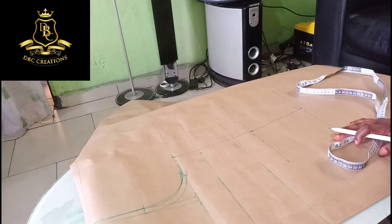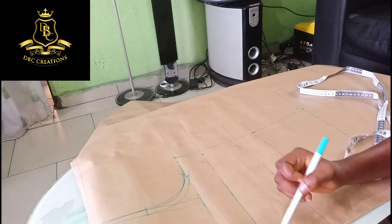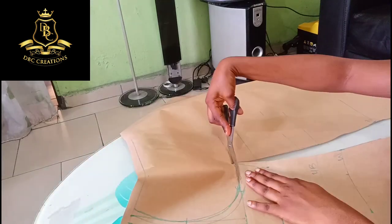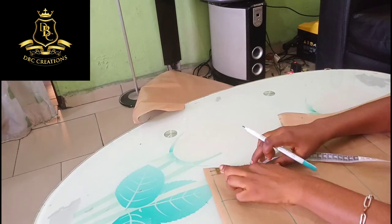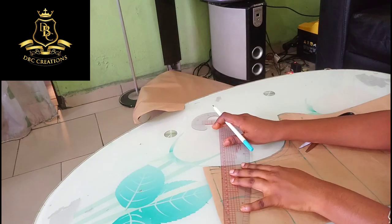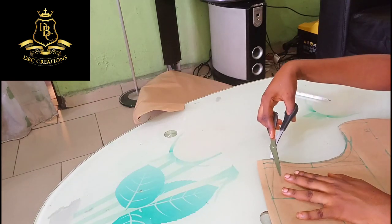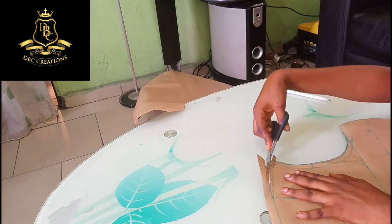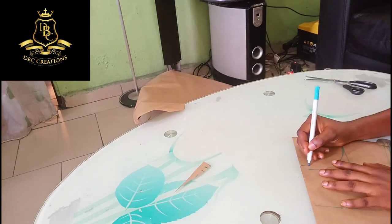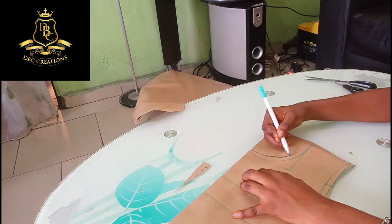You can draw from the chest down to the waist, then from the waist to the hip. Before cutting out, I'm going to cut from the hip down to the full length. From this place I'm going to minus one inch or seven point five inches for my shoulder slope, plus seam allowance.